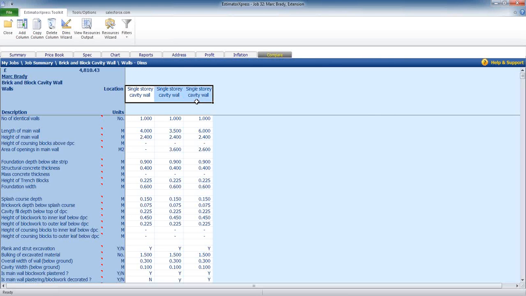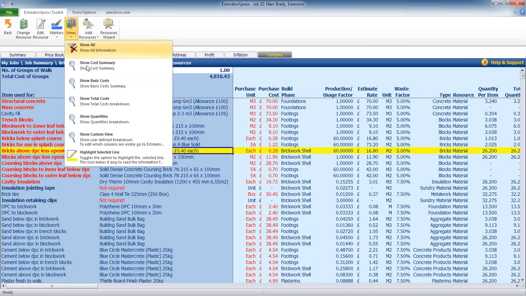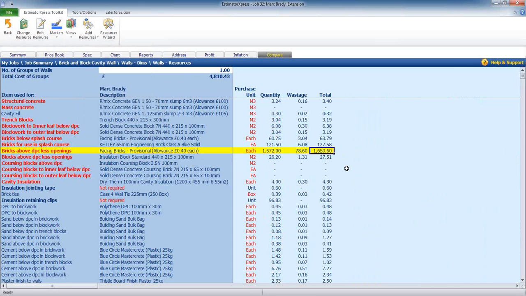As you can see, we've now got 3 walls estimated, at a cost of £4,810.43. If I go to View Resources Output, back to those bricks above DPC, less any openings, and go back to Views, Show Quantities, we've now estimated 1,650 bricks, because we're going to waste 78.